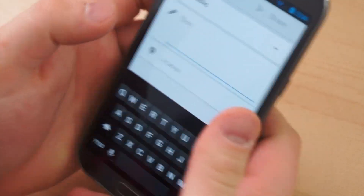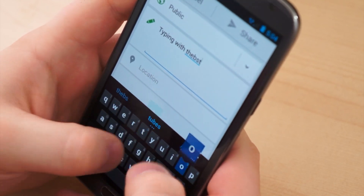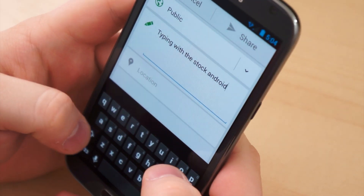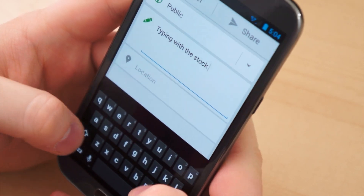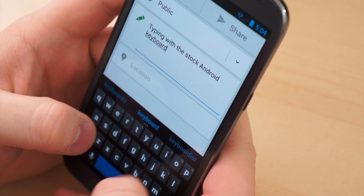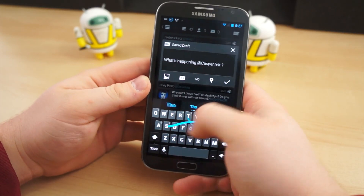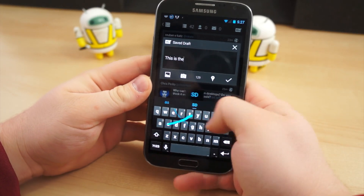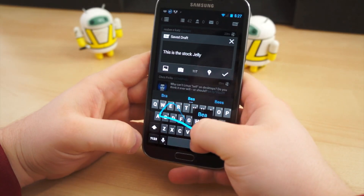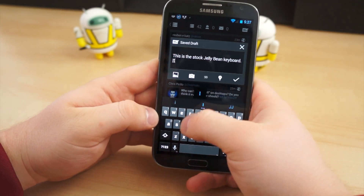In truth, the stock Android keyboard has come a long way since Gingerbread. In the Android 4.2 update, Google made some much-needed improvements to its keyboard. Not only does the new keyboard offer word predictions, it incorporates the ever-popular gesture typing capabilities. Unfortunately, many manufacturers removed the stock keyboard in favor of their own. So if you're not running stock Android and it's not readily available in the input method menu, you're out of luck. There are some third-party keyboards that try to mimic the stock Jelly Bean keyboard in the Play Store, but they aren't exact replicas.